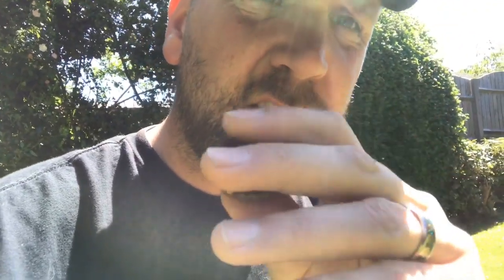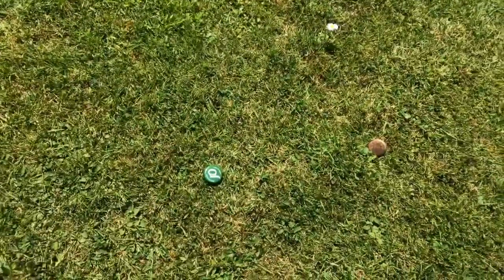First of all, I've lined up a quite new bottle top there, a fresh one. I've got a rusty one here, to see if that makes a difference. But they're there on the floor. I'm going to switch the camera around so you can actually see what's happening.